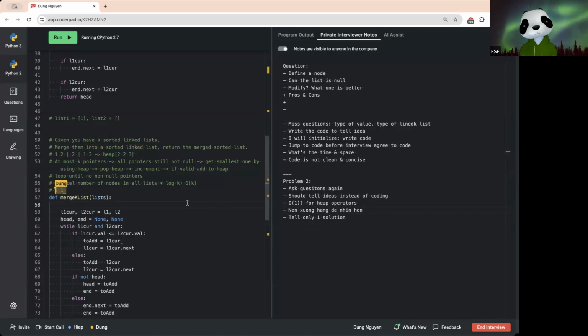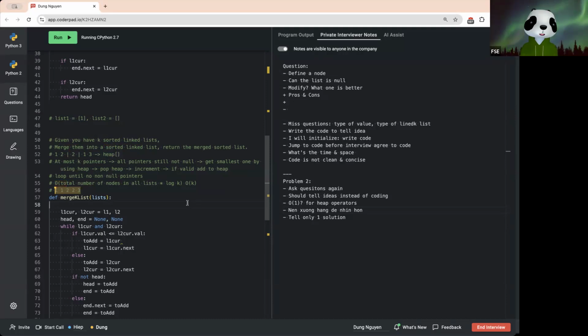Now I have 1, 1. And now I will pop 2 out, assuming this 2 is pointing to this one, and I'm saying, hey, 2, do you have any other 2? And it does not have anything. So it will pop out, but not add anything to the heap. Repeating the same thing here, and then I will have the 2 and the 3. I'll be popping out of the heap until the heap has nothing left. And I will have the resulting list here.